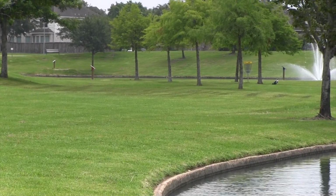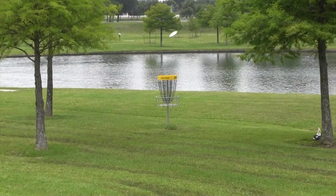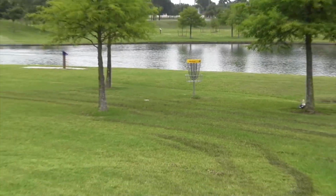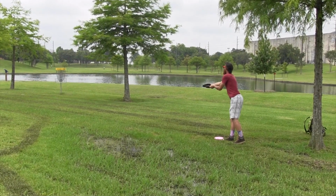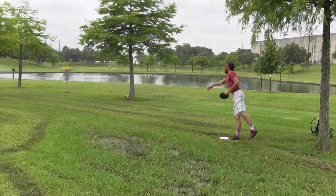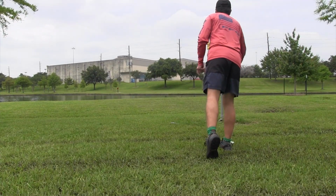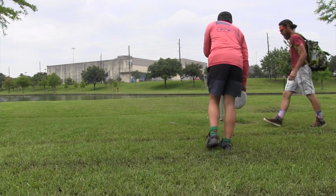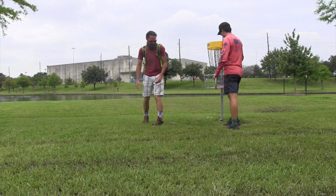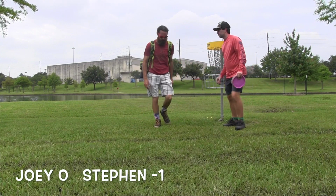And that's a nice shot. Joey's putting for birdie, trying to take a stab at it. Easy par. And he's trying to tie it up right here, about 35. Easy layup. And we're going to tap in those pars. First thoughts is this course is nice.